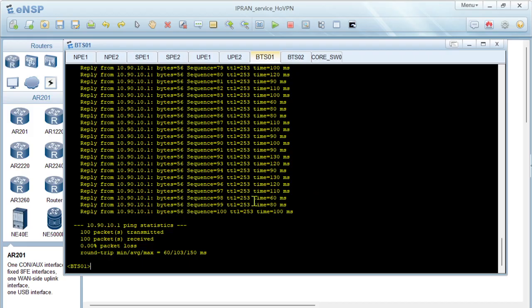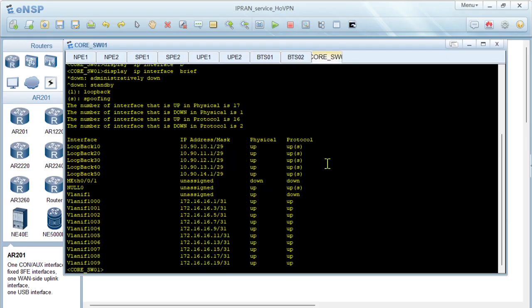So once we've done from the BTS to the controller, we can also go to the controller. And from the controller, I need to ping -a 10.90.10.1. I'll be pinging with the 100 packets also. And then I need to specify the destination IP.